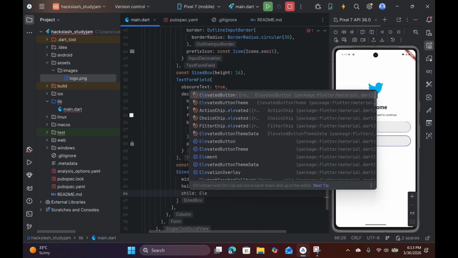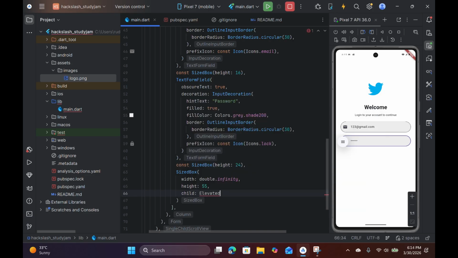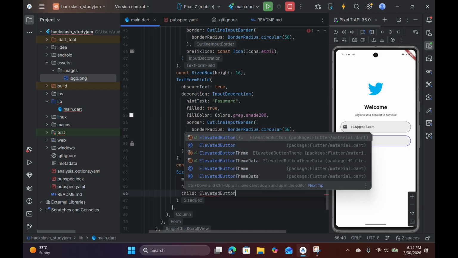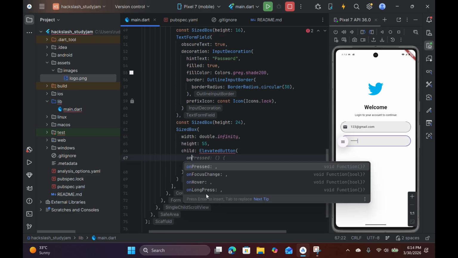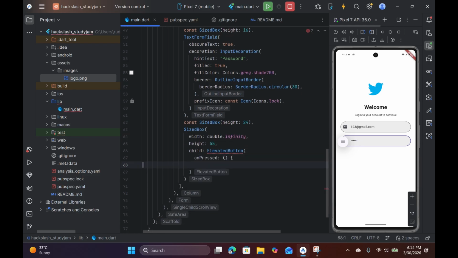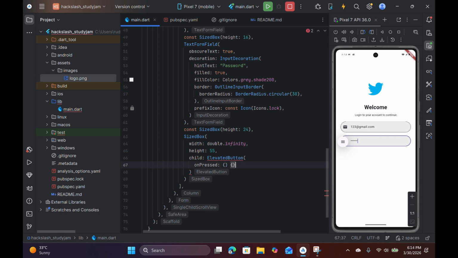So elevated button, then let me show you where the logic for the button is kept. So we define an onPressed function, onPressed, and also be sure to define your curly braces.